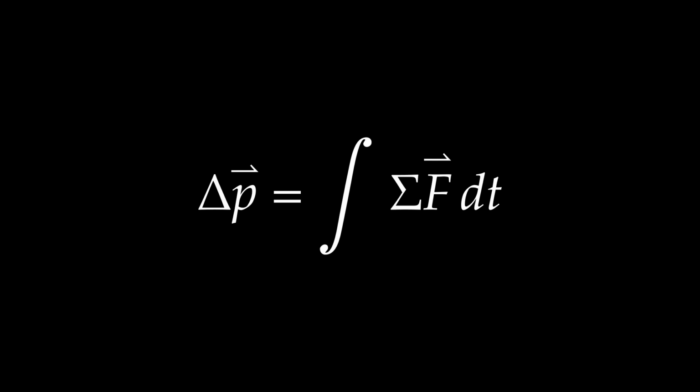If I can arrange my system in such a way that there are no external forces, then my expectation is that the change in the total momentum of the system, and by total momentum I mean the sum of the momenta of all of the particles in the system, or objects, or whatever it is in the problem I'm trying to solve, is equal to zero. That's the criterion.